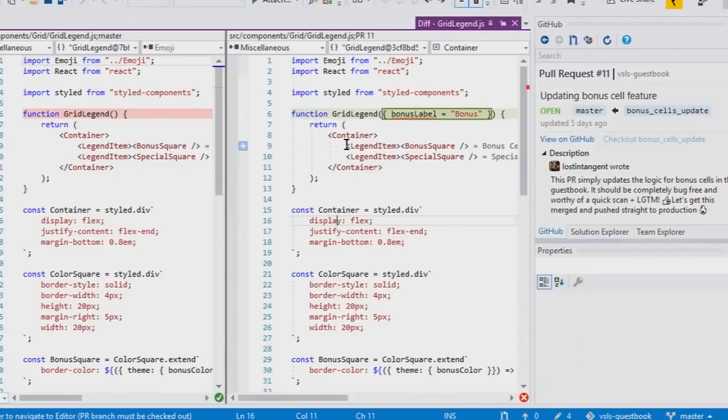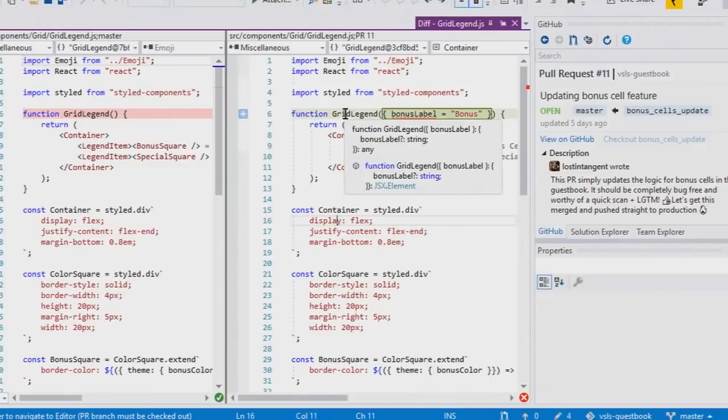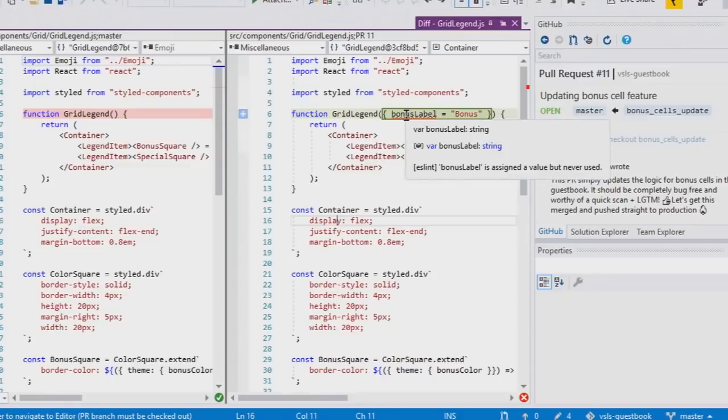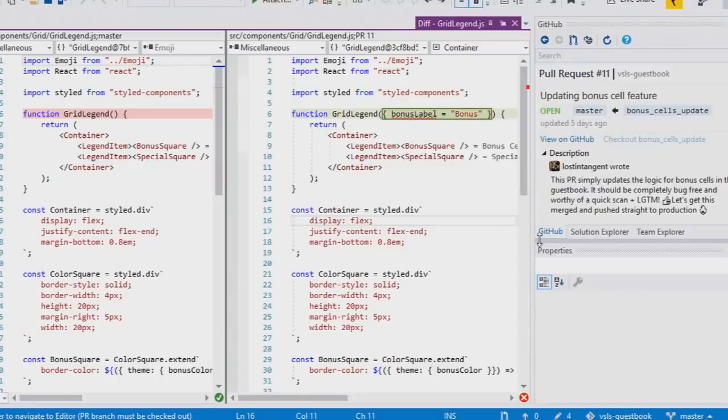Not only that, I also get hover tips over the data types, and I get the documentation. I also get the analyzer, so I have ESLint running here. That's a static analyzer telling me that this is assigned to a variable but has never been used. That's kind of cool.